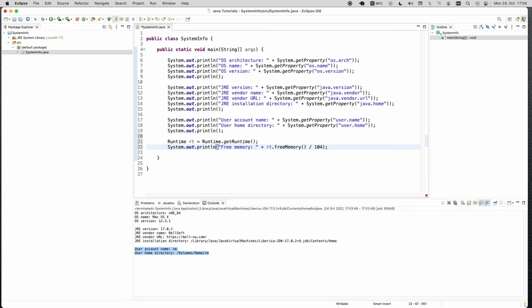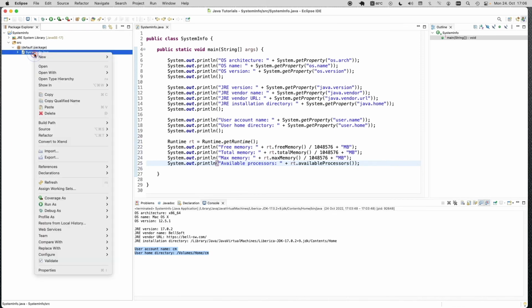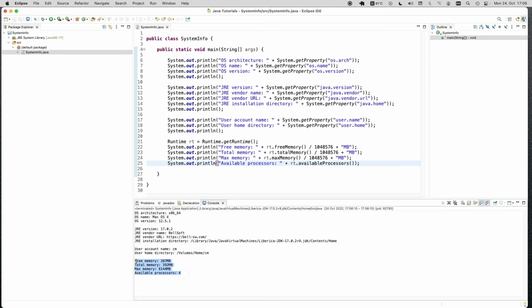We divide by 1,048,576 to be able to specify the value in megabytes. We save our progress again and test our little program. Great. We are making good progress.